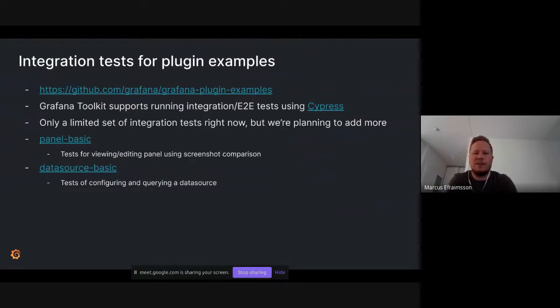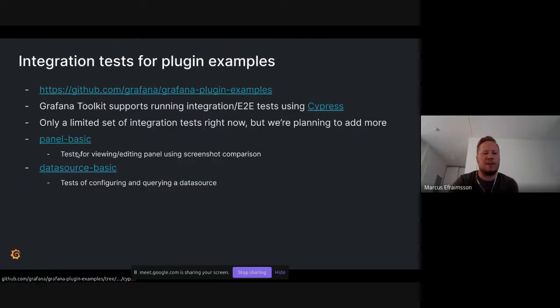As you may know, Grafana Toolkit supports running integration or end-to-end tests using Cypress. So if you implement end-to-end tests, you can use Grafana Toolkit to run them. We have basically the panel basic and data source basic examples including integration tests right now. I will jump into them in a sec.